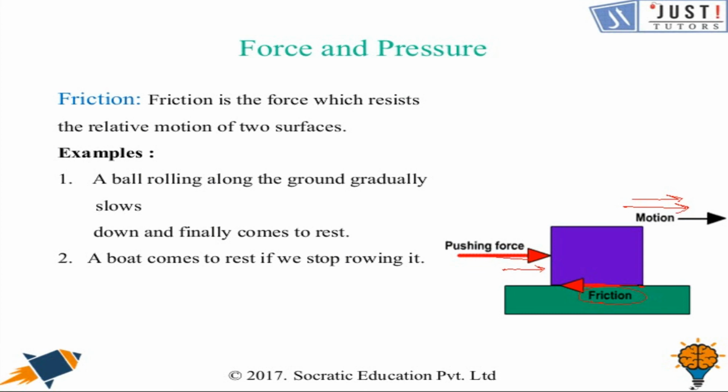To stop a moving object, a force must act in the opposite direction to the direction of motion. For instance, if you push your book across your desk, the book will move. The force of the push moves the book. Always remember, the direction of friction is always opposite to the direction of applied force. Here are some more examples. You can read them carefully by pausing this video.